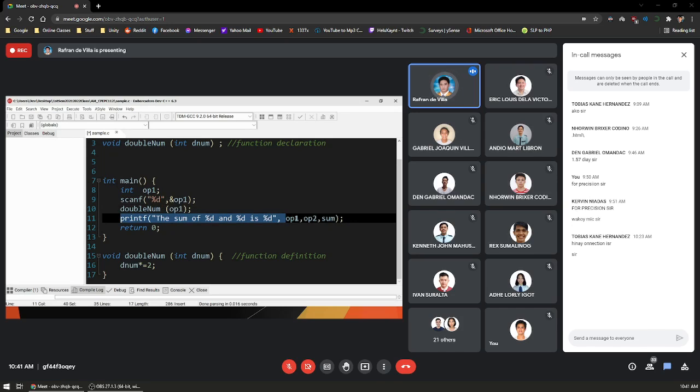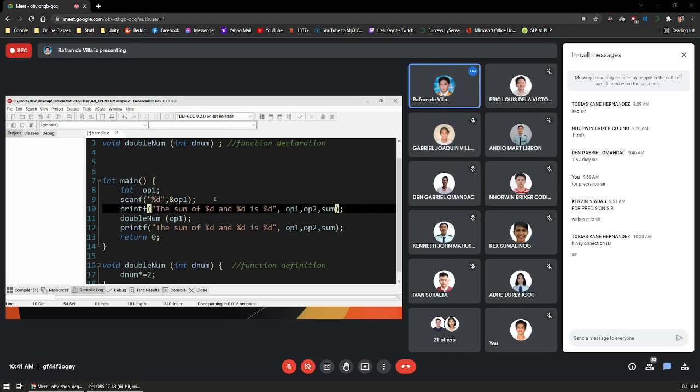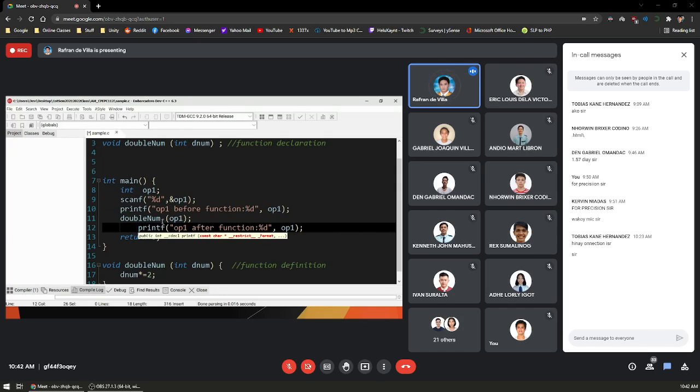So what I'll do first is I will try to print the value of op1, para naa tay reference. So kana, the value of op1 before the function double. So ato pong i-print diri sa ubos the value of op1 after the function. So let's try to see if mausab ba ni siya.